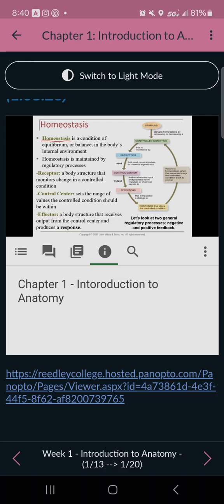Fortunately, our body has many regulating systems that can usually bring the internal environment back into balance. Most often we have the nervous system and the endocrine system. They work together or sometimes independently, and they provide the needed corrective measures so our body can go back to homeostasis.